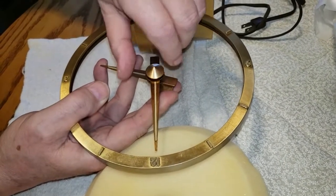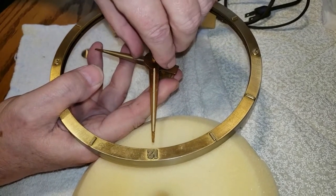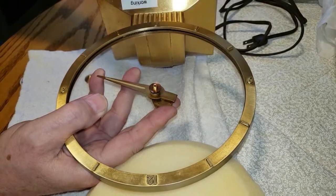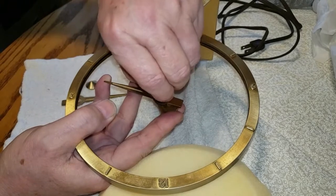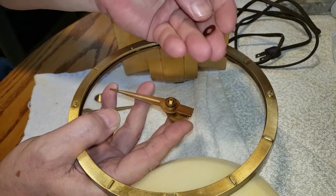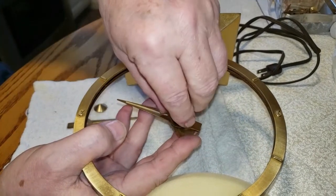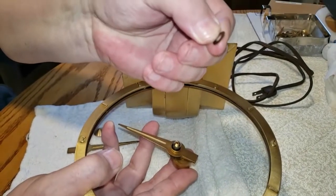First thing we're going to do is take off the cone nut here — that shouldn't take much effort. When I send these clocks out they haven't been over-tightened; it's not necessary. Next, the minute hand — you can see it's got some flat sides to it. They're going to align later when we put this back together with the flat sides on the working stem. So: conical nut, minute hand, then this copper-shaped convex washer. It's critically important that when this gets reassembled the curved side is facing up, just like it comes off here. Next we have a more gold-colored flat washer, and then last we have a fiber washer.